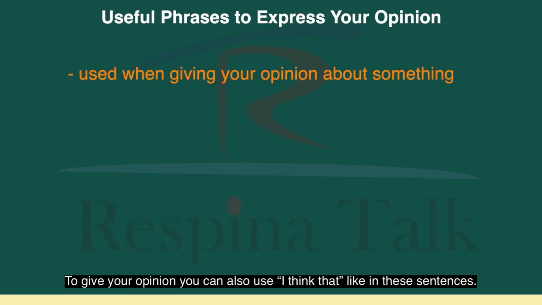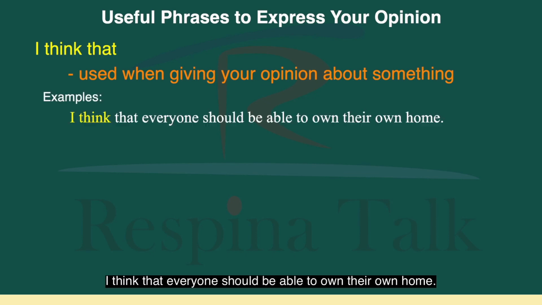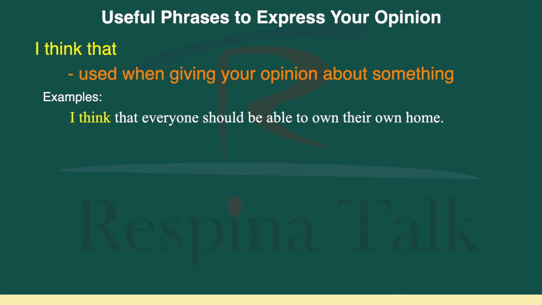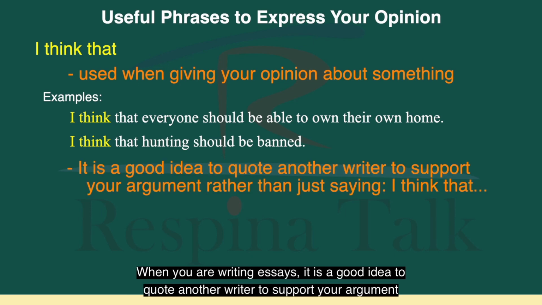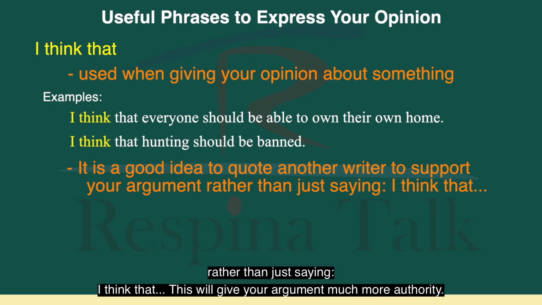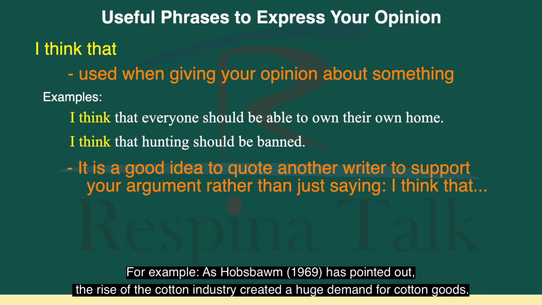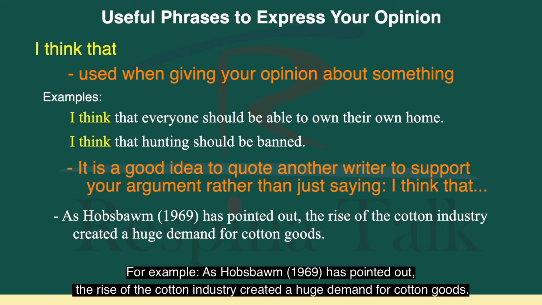To give your opinion, you can also use "I think that," like in these sentences. I think that everyone should be able to own their own home. I think that hunting should be banned. When you're writing essays, it is a good idea to quote another writer to support your argument, rather than just saying, "I think that blah blah blah." This will give your argument much more authority. For example, as Eric Hobsbawm has pointed out, the rise of the cotton industry created a huge demand for cotton goods.